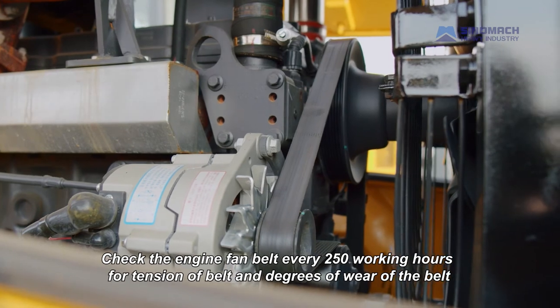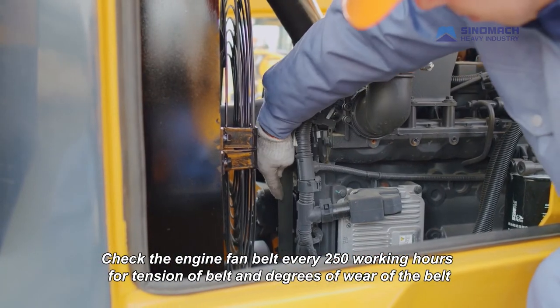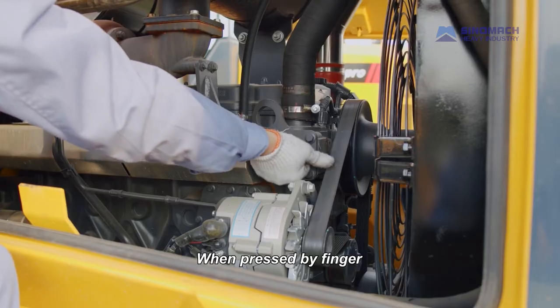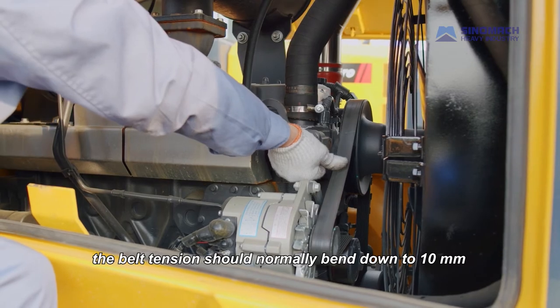Check the engine fan belt every 250 working hours for tension of belt and degrees of wear of the belt. When pressed by finger, the belt tension should normally bend down to 10.